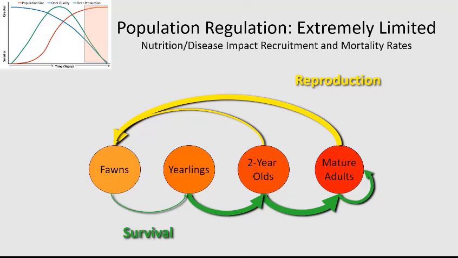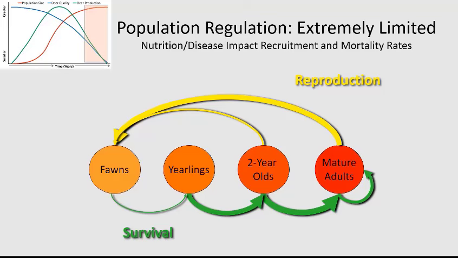So the fawn production rate for mature does is way down. It's much thinner line now. The 2-year-olds are barely even able to produce any fawns. The survival rate of the fawns that are produced is very low. Once they become a yearling, they can survive pretty well, but probably the mature does are not now living as long as they might have under other circumstances. So this just represents what's happening within the doe population at this stage in the population growth curve.